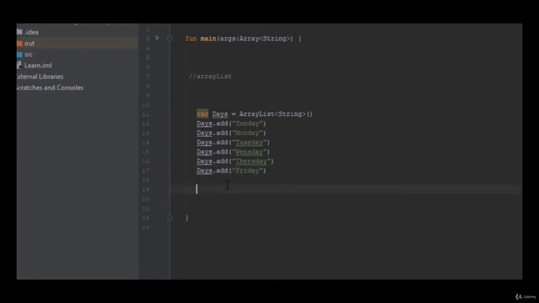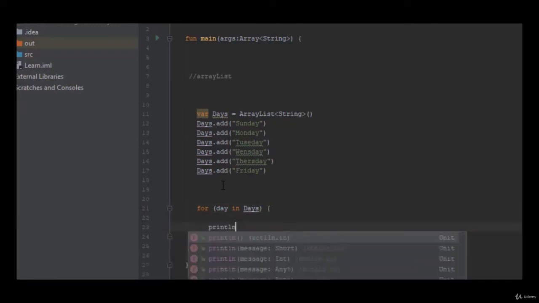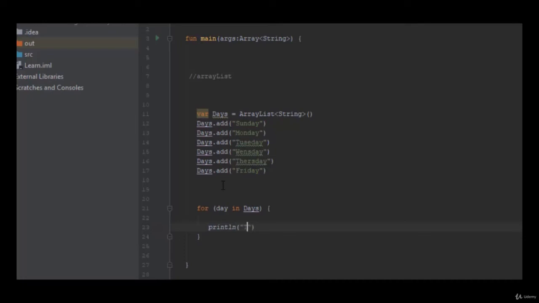Okay, guys, let's finish right here. I'm going to type for day in days, then a println, "today is", then a plus sign and the day.